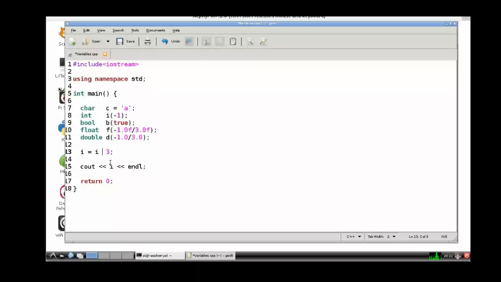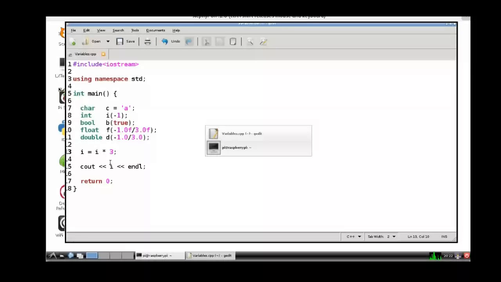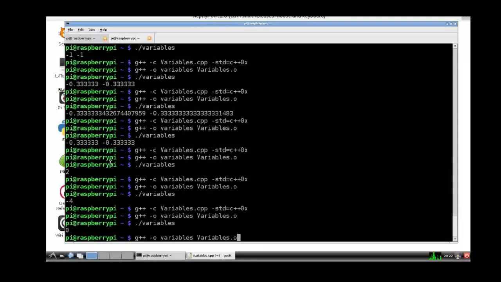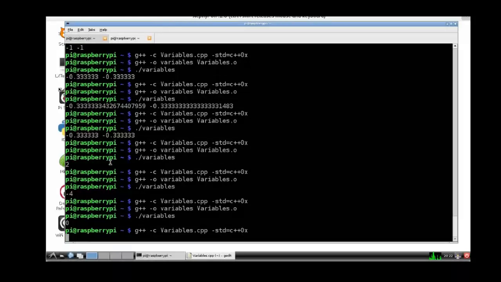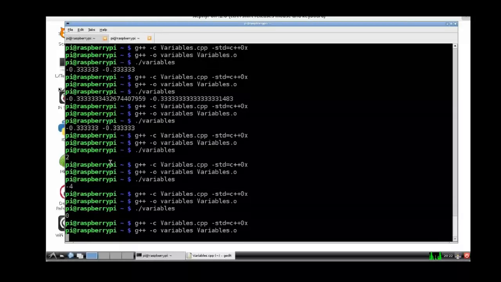And finally, after we've seen addition, subtraction, division, we're finally looking at this star operator, which is multiplication, or how one will write multiplication in C++. -1 multiplied by 3, compile that. If we multiply -1 by 3, I would expect to see -3 printed on the terminal. Link it, run it.